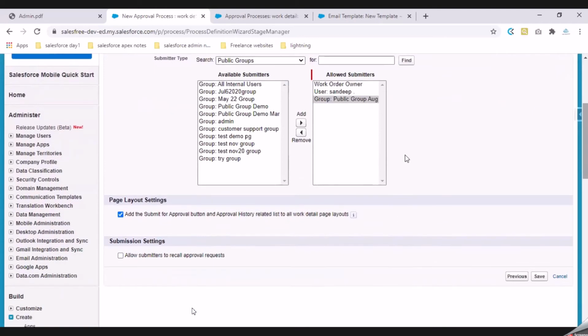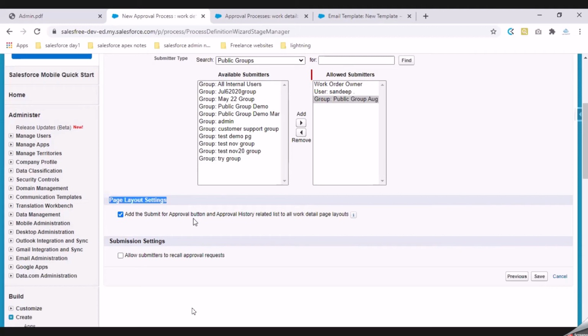Now, there is a section on step 6 which says page layout setting. What exactly does this talk about? So far we were discussing that there would be a person submitting that record, but we are not sure how he or she can submit a record for approval.